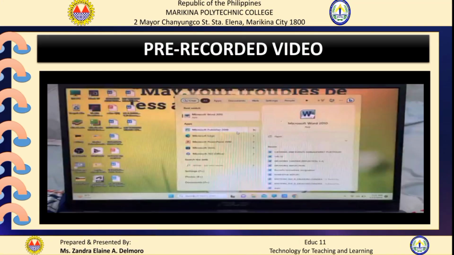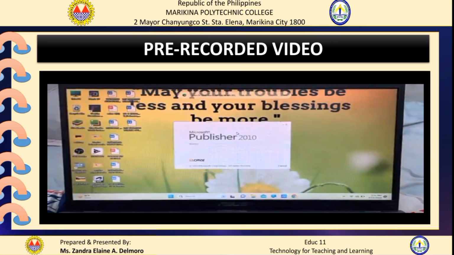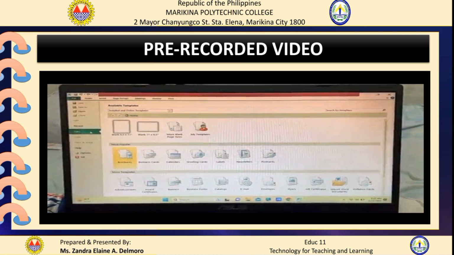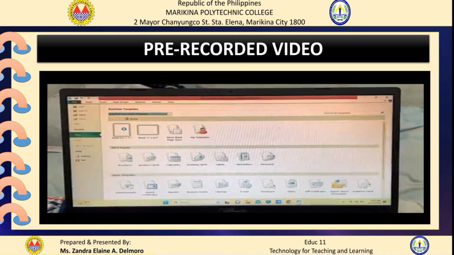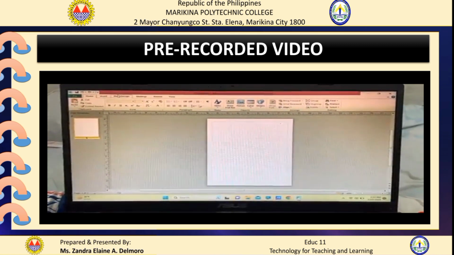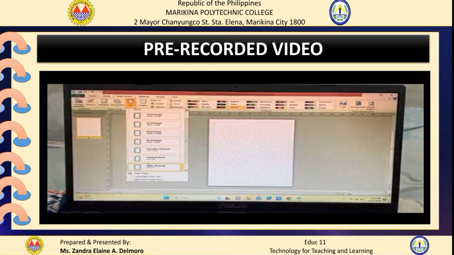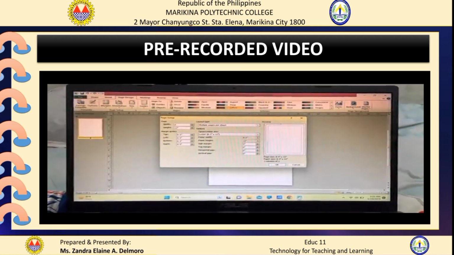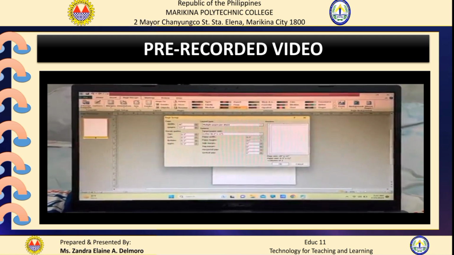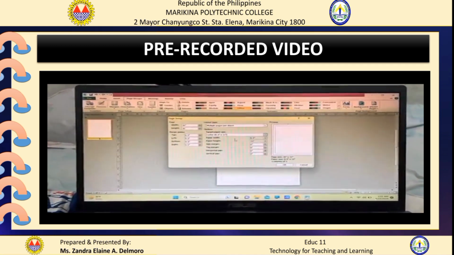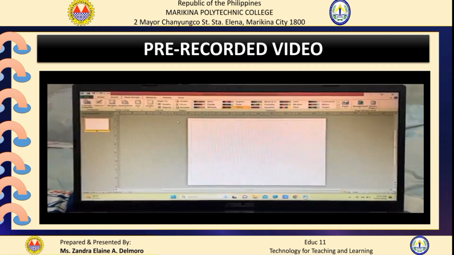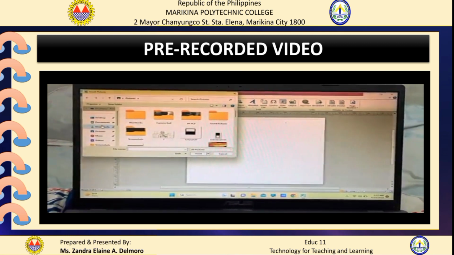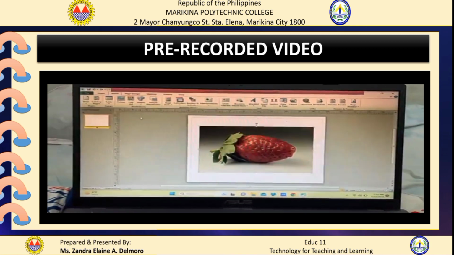First thing to do is to click Microsoft Publisher 2010. Click New and then click blank 8.5 times 11. After that, you will see the window of Microsoft Publisher. Click Page Design, Page Setup, and for the width, we have 20 inches. For the height, 16 inches. So, okay. And after that, you have to choose your picture. Click Insert and click the picture that you want to insert to the bond paper. For example, a strawberry.